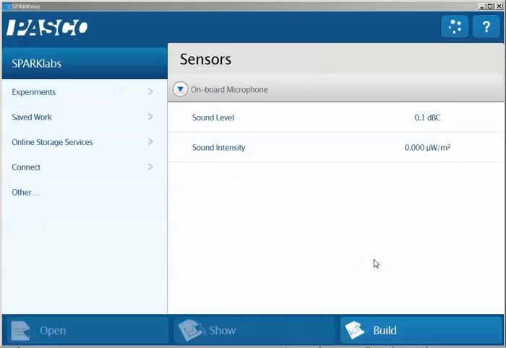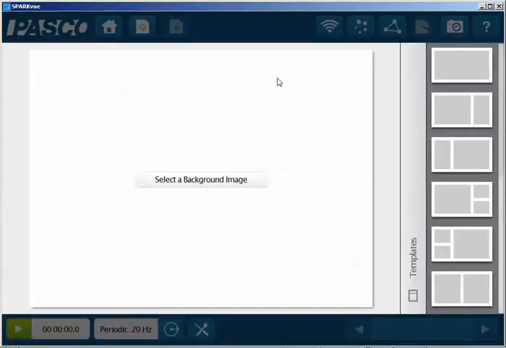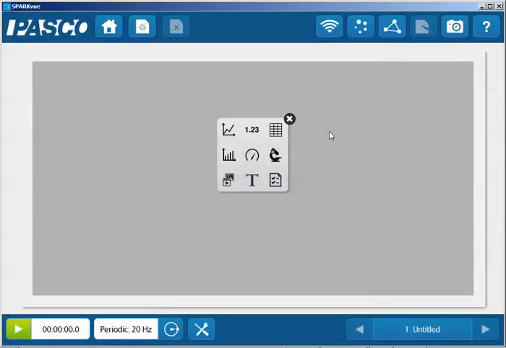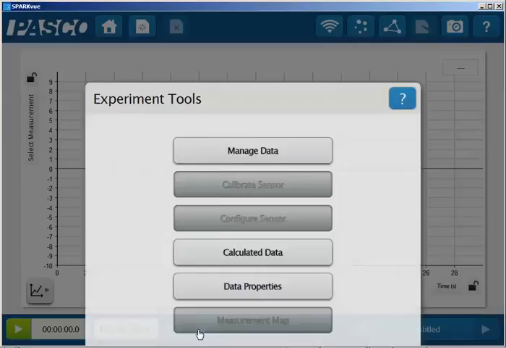This is a video showing how to rename the vertical axis display for a measurement. So we'll start off by building a graph display by clicking on the Build button from the home screen. We'll select the largest format template on the right-hand side, and then from within the selections we'll select a graph. At the bottom of the screen we're going to select across Tools to access the Calculator menu.